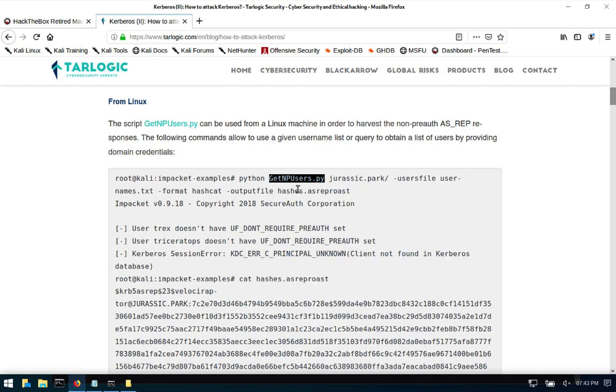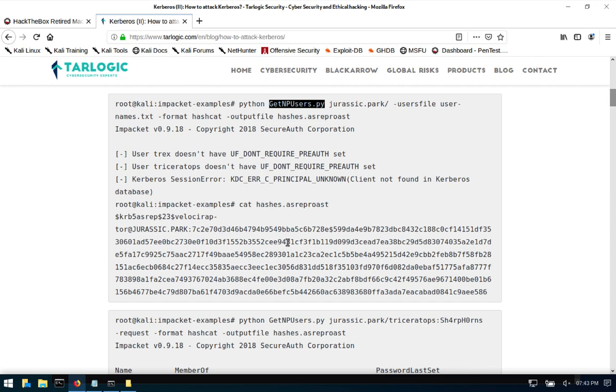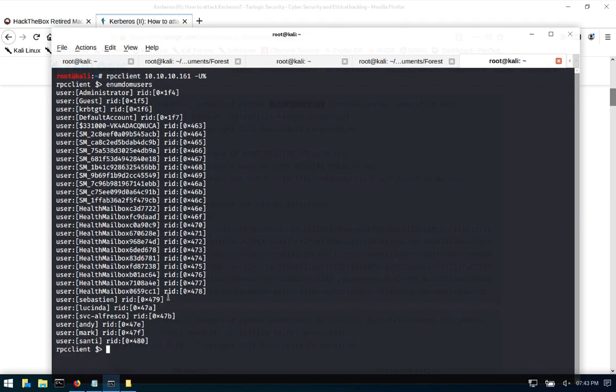I'll give you a little background about why you would run this. What we're trying to do here is see if our Kerberos is configured correctly. And by correct, I mean you need pre-authentication in place for users to be able to sign in. If pre-authentication is not enabled, things can go really bad. Why is that the case? I'll explain a little bit.